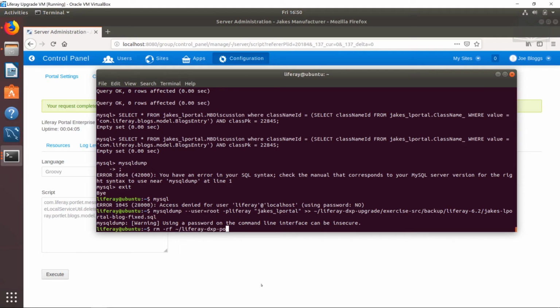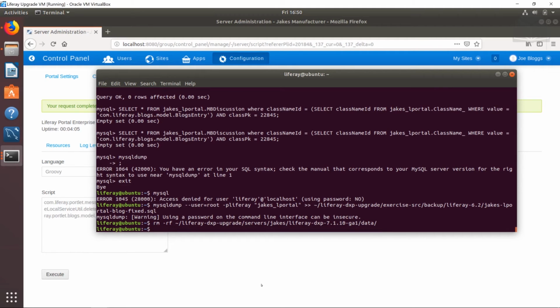So we're going to remove from the directory servers, then Jakes, then Liferay DXP, and then data. Cool, we got that taken care of.